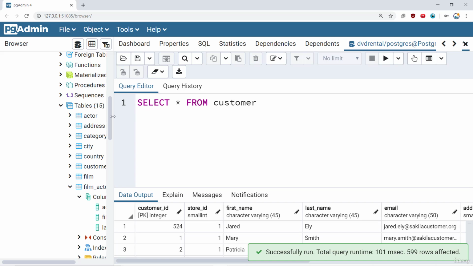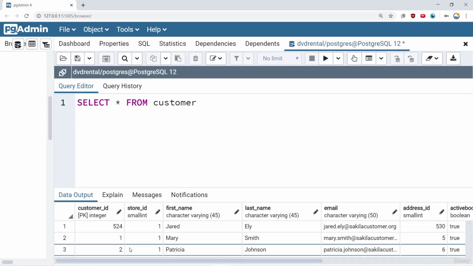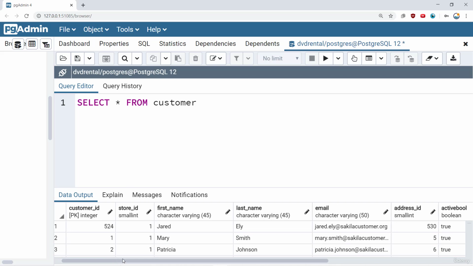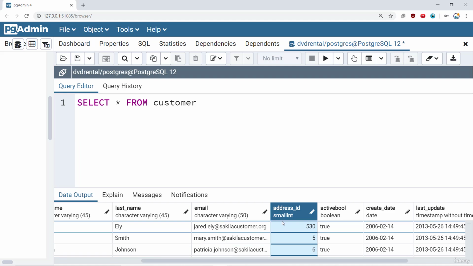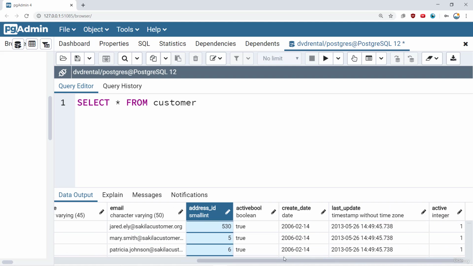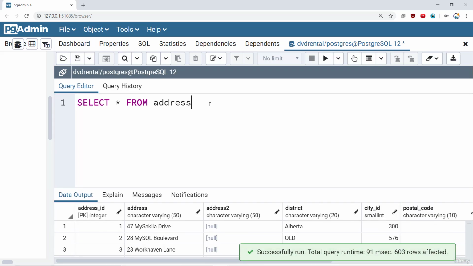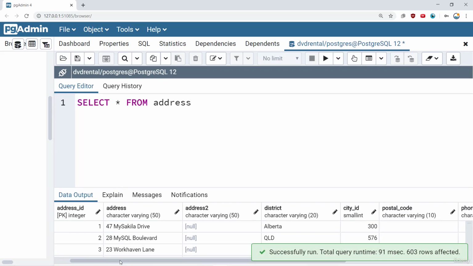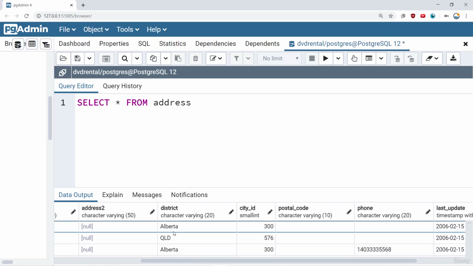And what I need to do is figure out what I am going to join the customer information onto in the address table. And you should notice right away that the customers have an address ID, and they don't really have any other information on their address. And if we take a look at the address table, so let's select everything from address, we have this unique address ID that then has all the information on that address. And specifically what we're looking for is information about this particular district. So that's the California district that later we're going to be filtering on.